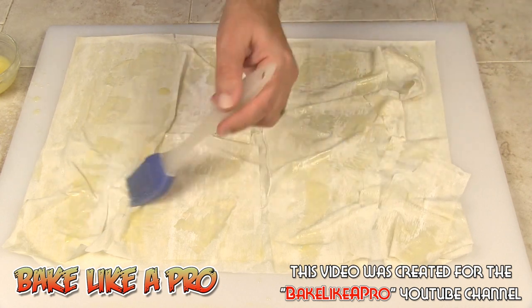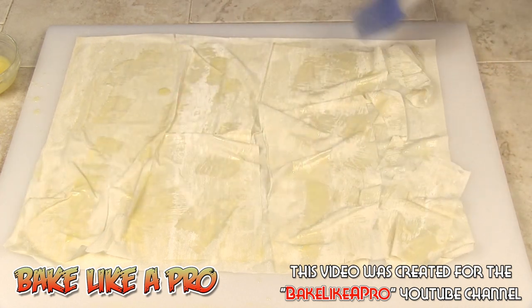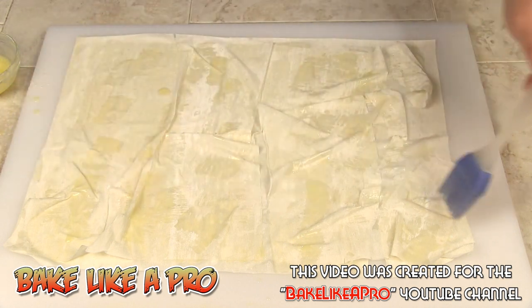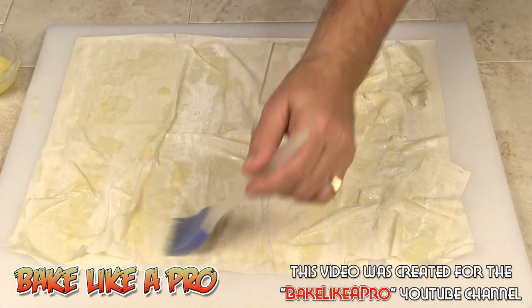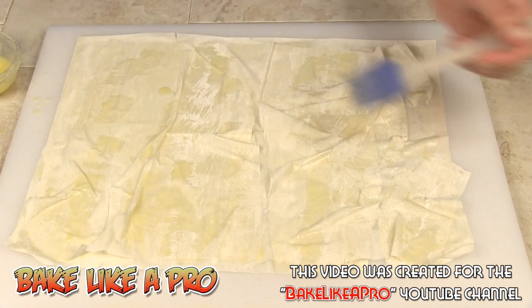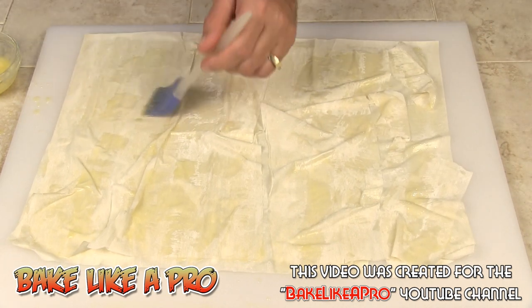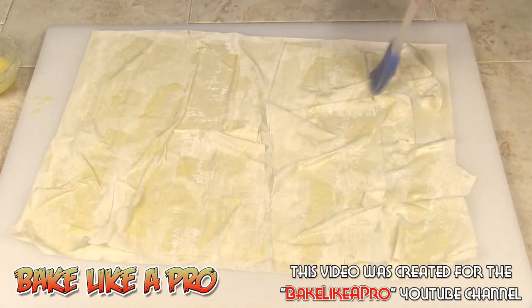And there are different techniques. You can do the dabbing technique, or you can get it on there and go over every little bit of it. But I don't find there's a need for that, because the way we're folding this up, every portion of this is going to get our butter mixture. So there we go. Beautiful.